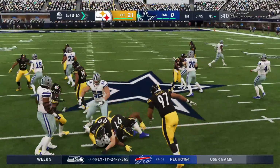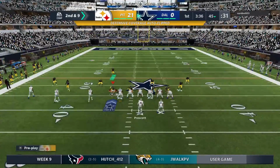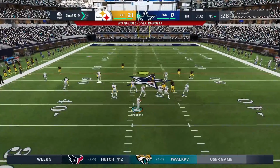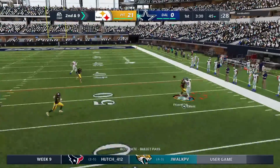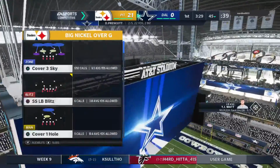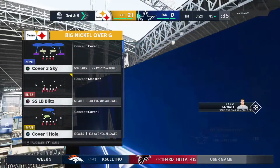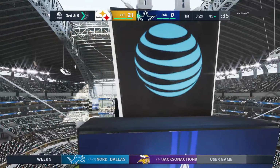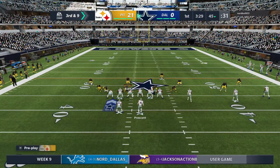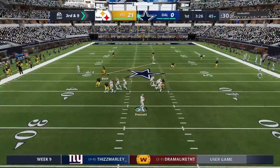First down carry by Elliott. And he'll take this one up close to about the 45. The ball carrier, Stephon Tuitt, the one that got him down. 45-yard line. On 2nd and 9, Prescott. And this one incomplete. Too much contact to hold on to that one, and it's 3rd down. They've given him some different looks here defensively in the early going. He's only hit 2 of his first 5 passes. With a big 3rd down coming up, he's hoping he's got a play dialed up that can take advantage of whatever the defense throws at him.